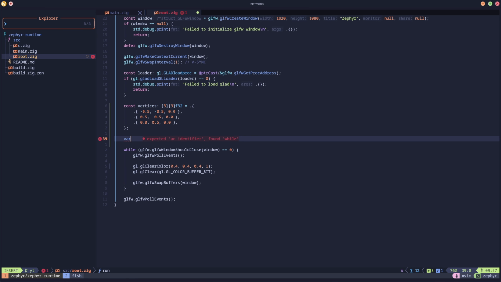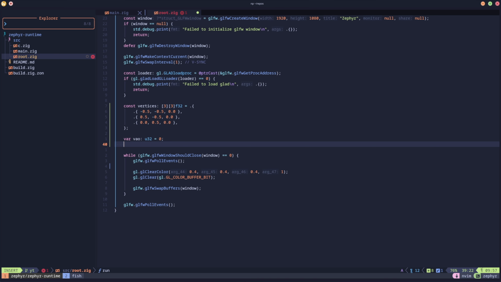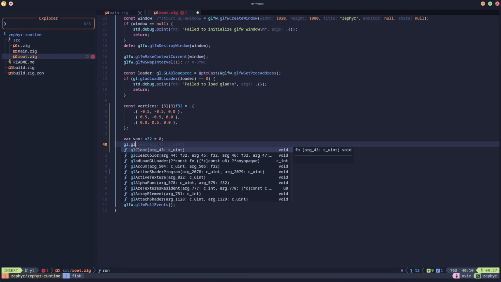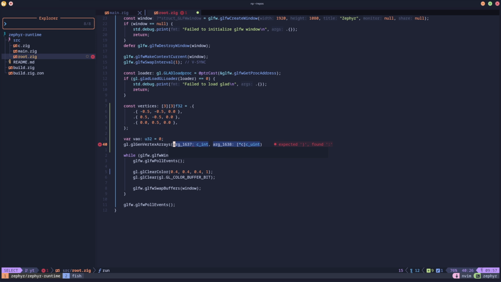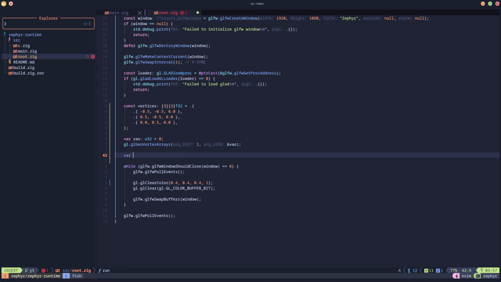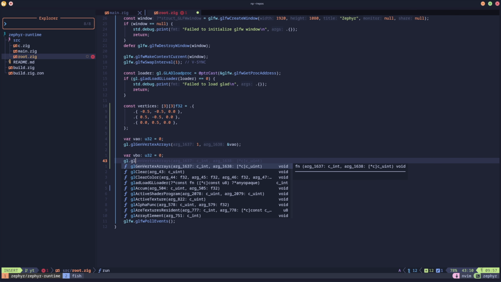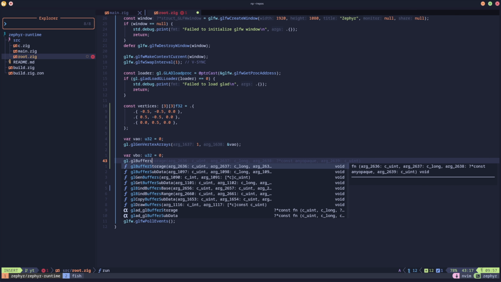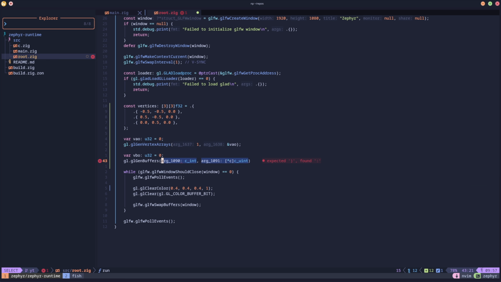So let's make that, and then do GL gen vertex arrays, the first slot, and we'll bind it to that U32. And same thing with our vertex buffer, let's just create that exact same way. Gen buffers, this one, again, first slot, and bind it to that vertex buffer.